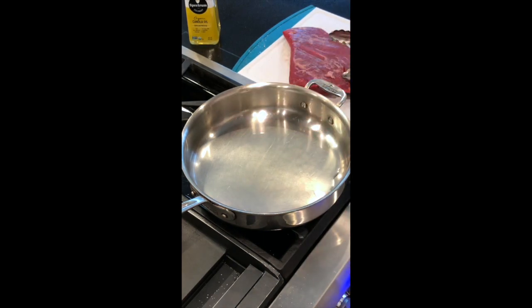So we're getting there. I can actually already see the oil shimmering a little bit. We are going to be putting the brisket fat side down. So that's the first step. It's going to be fat side down. It might splatter a little bit. That's why I'm wearing long sleeves. Just kind of be careful when you're ready to put it in. If you want to check the temperature of the oil, what you can do is just put a little water in the pan. All right, so my oil is definitely ready to go.